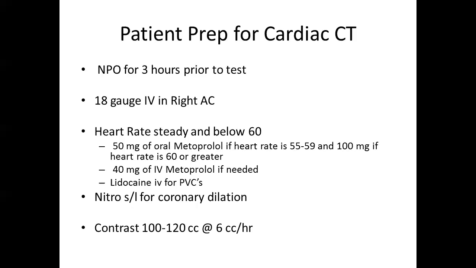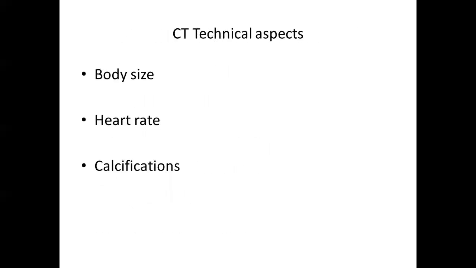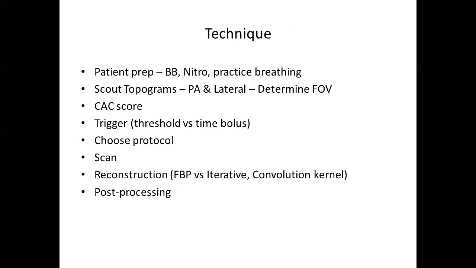Pacemaker can sometimes cause artifact in the RCA, as it goes into the RV. So usually what we'll do is a calcium scan and see how much artifact you're getting, and then decide based on that. Okay, so three things that affect CT quality, just to remember, are body size, heart rate, and calcification. A lot of our patients have had a chest CT for some other reason, so usually I will look at that to see just how bad the calcifications are, and then decide.